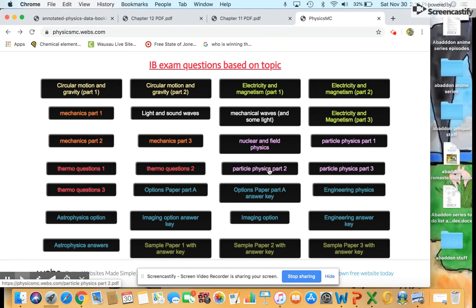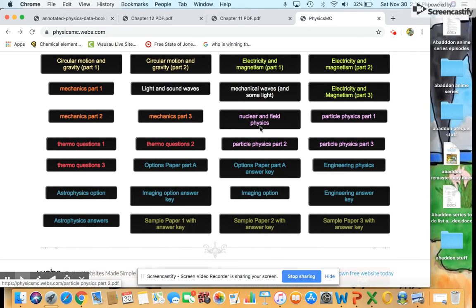Pick the topics that you're the weakest in and focus on those. A lot of students seem to struggle with, let's just say, magnetism. Some students really do well in those, but at the end of the year, we don't have a lot of time to review, and that's the one that's the farthest in our mind because we covered that in IB1 and very little bit of it in IB2 before this review. So we cover waves and thermal mechanics pretty well, and circular motion pretty well, and particle physics is pretty fresh in our minds at that point. But electricity and magnetism looks through that one.